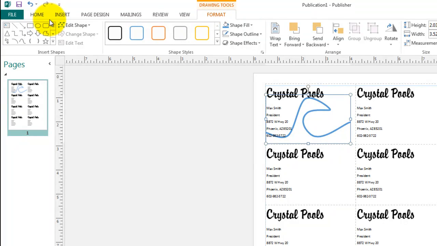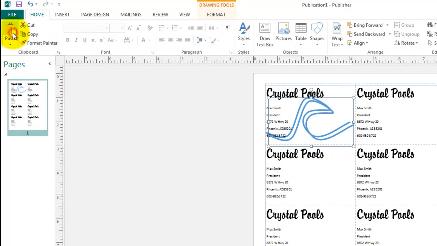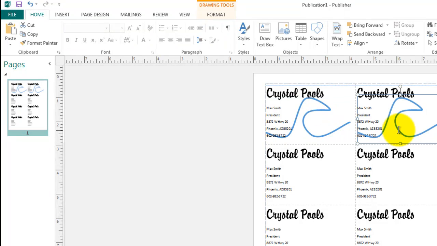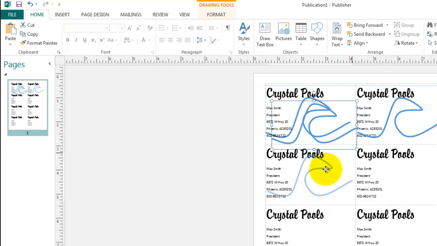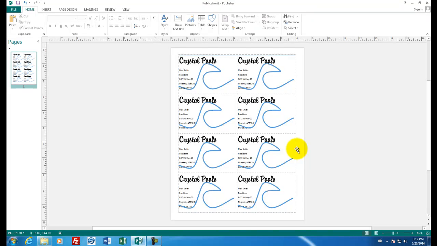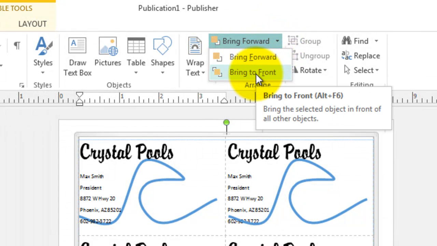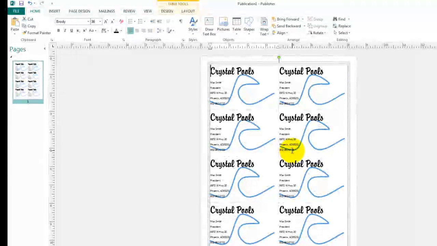Now let's go to the command for copying this and then paste it. You can adjust the picture so that it's about the same height as the other. Paste again. And repeat. Okay, now I have all of my waves copied and pasted, but once more they are overlapping some of the text. So let's click on the table, and this time I want to bring this table to the front. So I'm going to click the option for bring to front, and now the text, as you can see from here, and all of the phone numbers is in front of the wave.